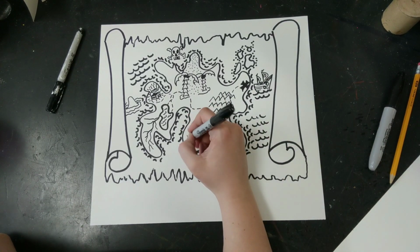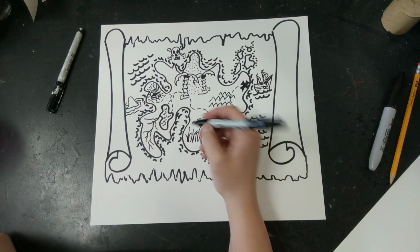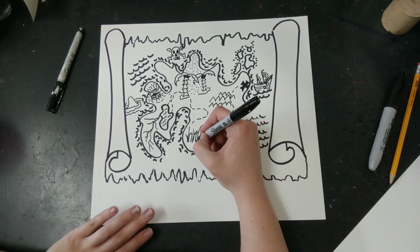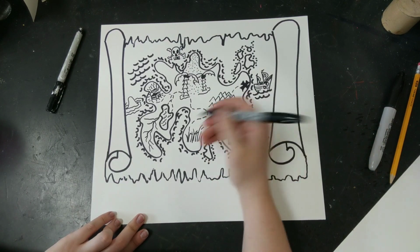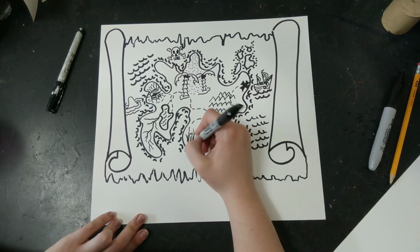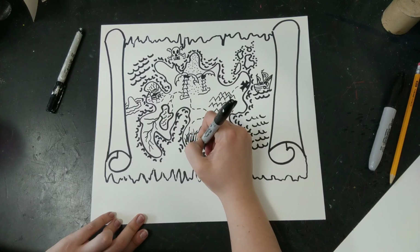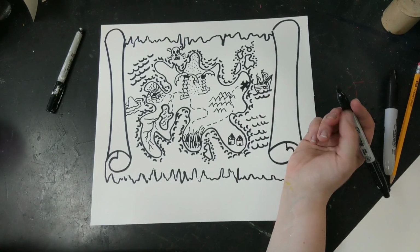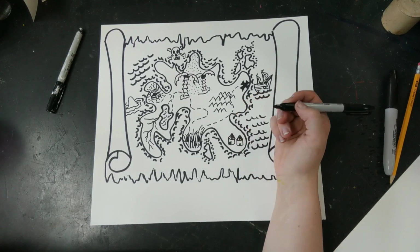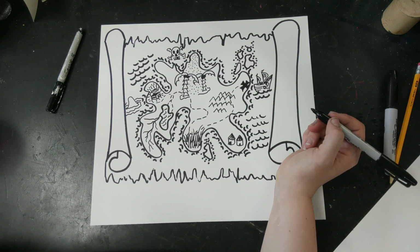Maybe there's some tall grass here. These grass lines are really easy to make. You just put your pen down and then you push a little bit and swipe very lightly with your pen. So you go from pushing to very lightly, not really pushing at all. Yeah, alright. I'm pretty happy with that.